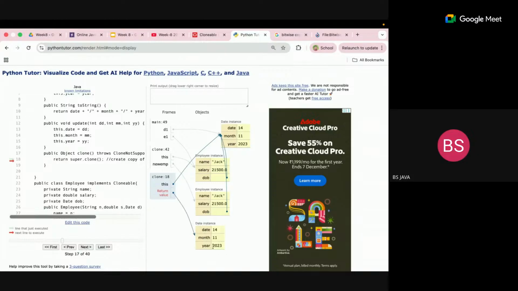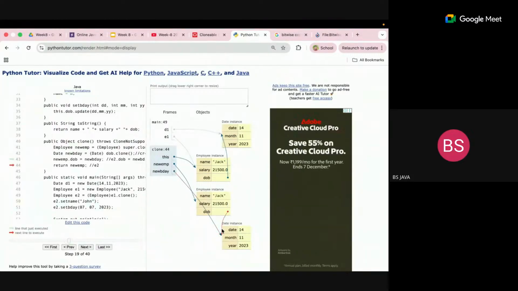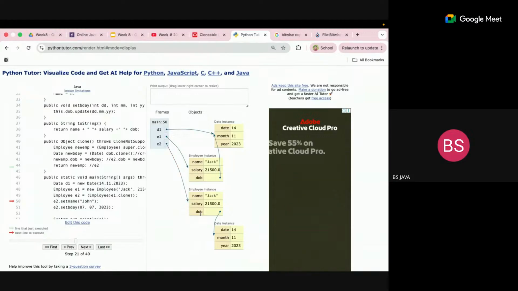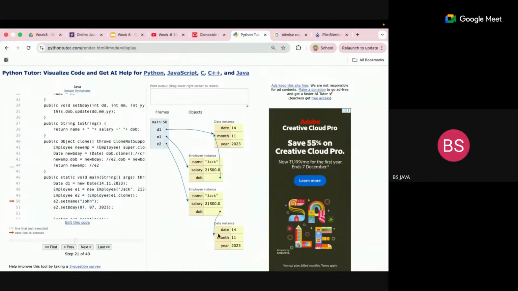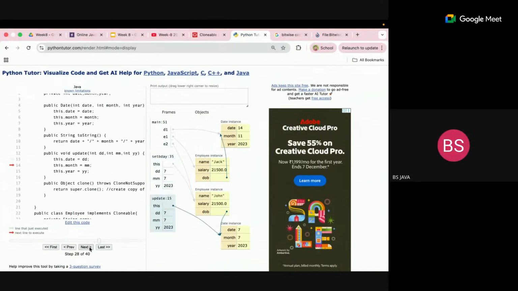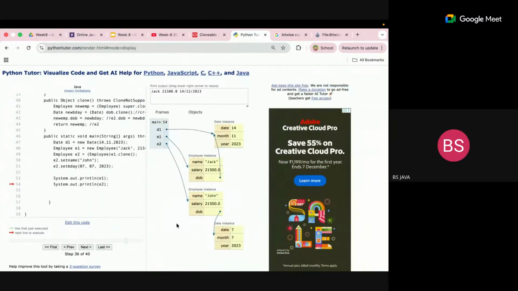Now see, we have a new date object, and we will assign it to our new employee instance. Now the new birthday is pointing to this date instance, so the DOB of E2 is pointing to the new date object. Finally, we have something like this: E1 here with its DOB, and for E2 we have this particular object, and the DOB of E2 is pointing to a new date object. Now we have two completely independent employee objects. Clear?